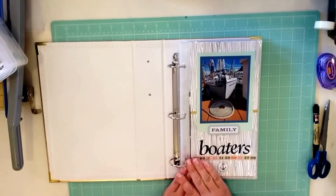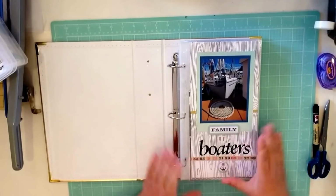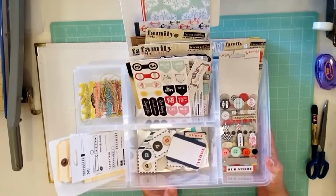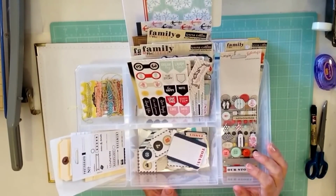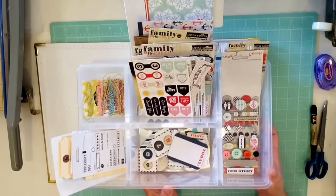But this is number 1 on my self-imposed challenge of making 20 layouts with a haul that I got from a yard sale. And there is a video all about what is in this ginormous amount of stuff. But I'm just going to be using that for these next 20 layouts. It's the $30 I spent at the scrapbook yard sale.